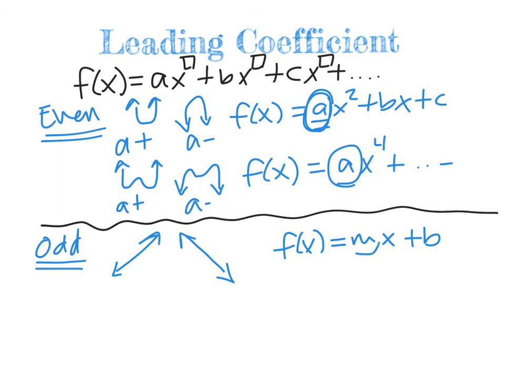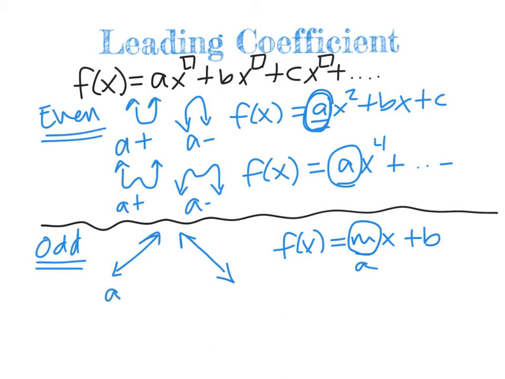Well, the leading coefficient here is called m because it's for slope, but it's going to be the same thing as up here, right? The leading coefficient is the number in the front, the a. In this case, it's the letter m. We can call this ax plus b. It doesn't really matter. That will tell us when it's pointing up versus when it's pointing down. If the slope is positive, notice how the arrows are going to be increasing upward. If the slope is negative, the arrows are going to go downward. So, similar thing here. The leading coefficient, we can call it m, we can call it a, we can call it whatever we want. All right?